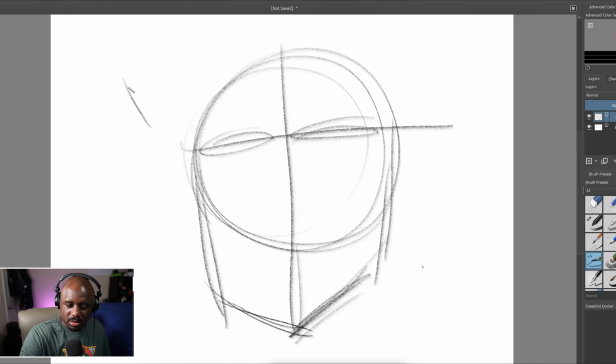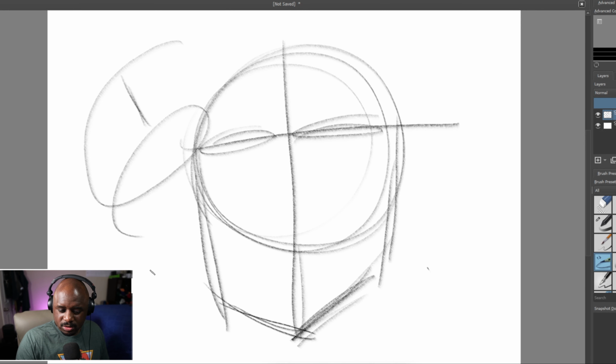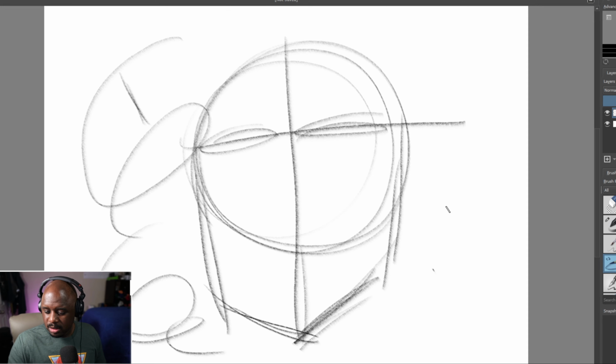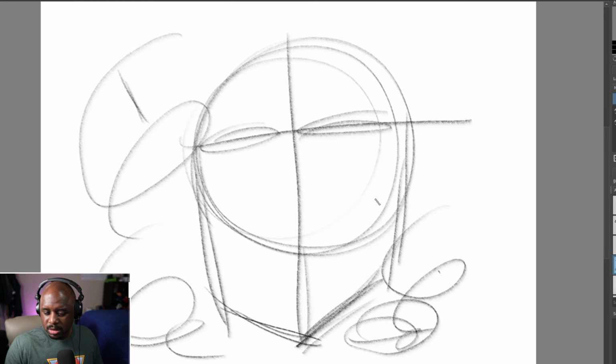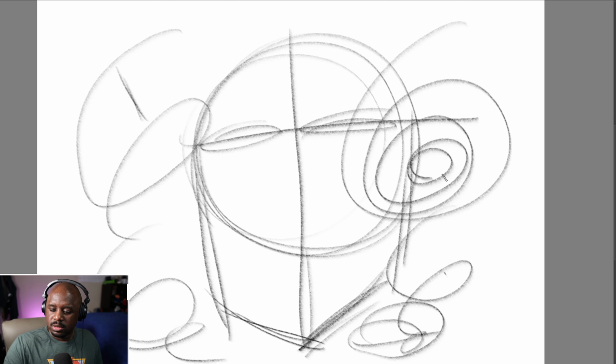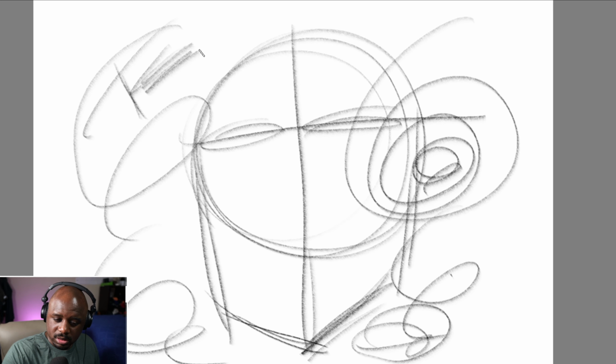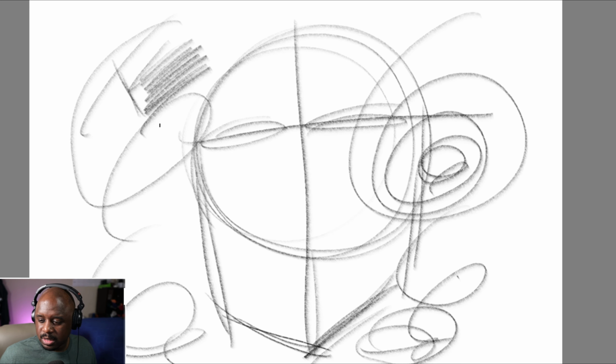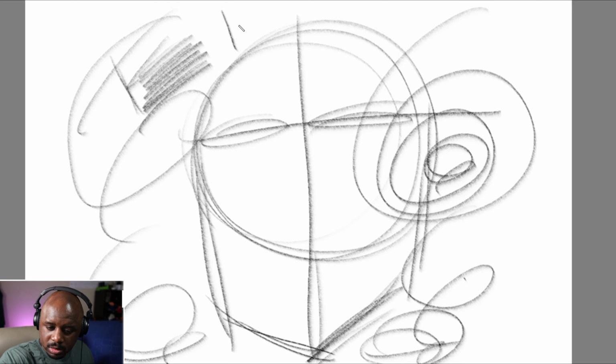And I want to go back to the UI. The UI, it doesn't look like a free software. You wouldn't know it's free, right? And you know, that's just good UI design.